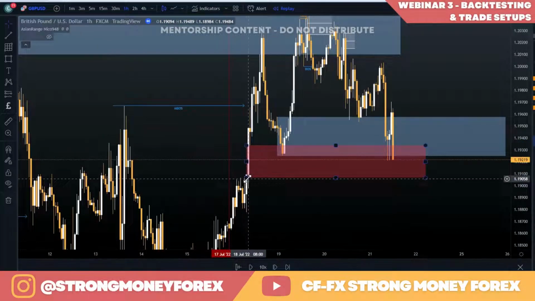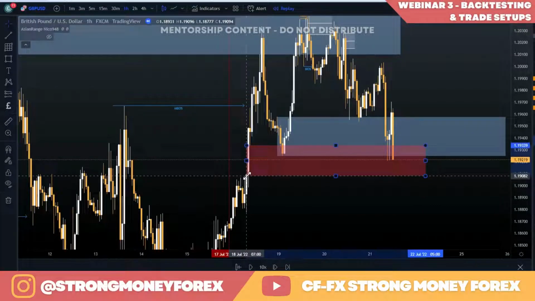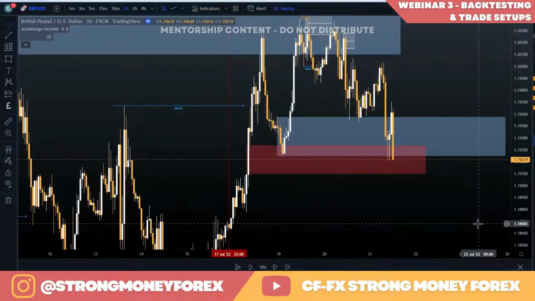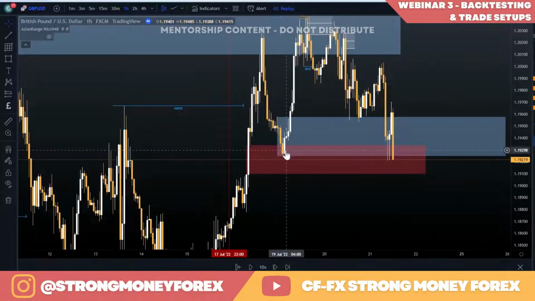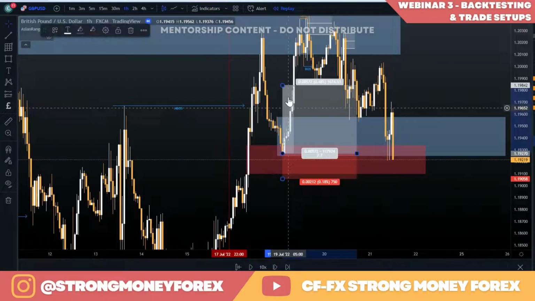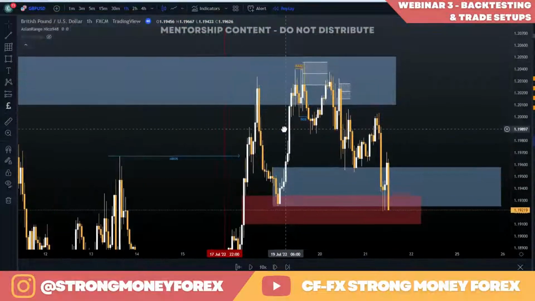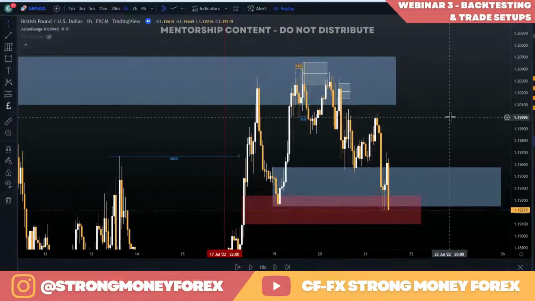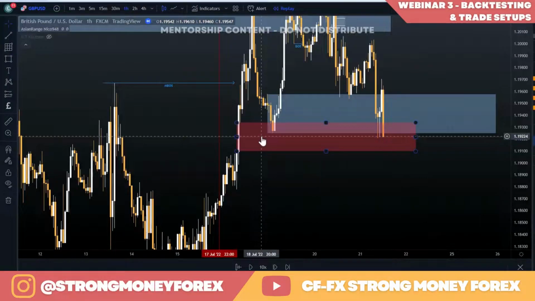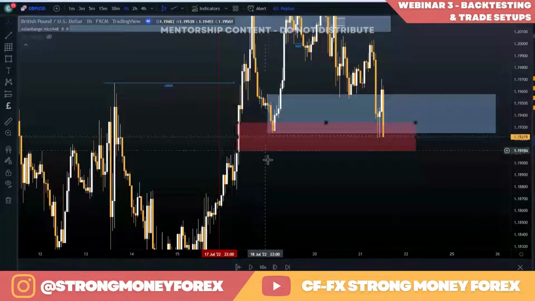What we're looking for is unfulfilled areas, okay, which is this part to this part. That's our imbalance. And as you can see, price is obviously attracted to it. A lot of people have quite a successful profit-taking strategy just using these imbalances. I personally don't like it, but a lot of people do that, and they'll enter there, and they've got a pretty decent trade, to be fair. Okay, so a lot of people just use imbalances to buy and sell from as well.